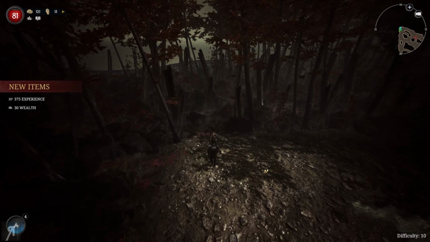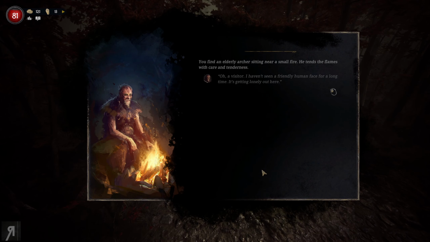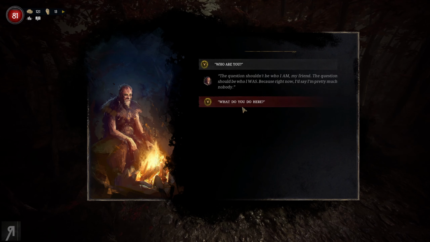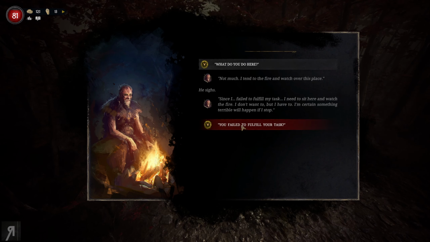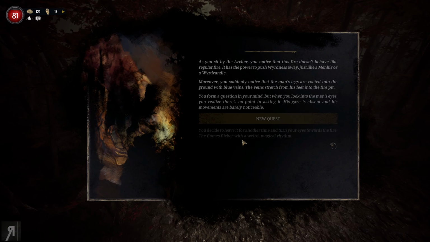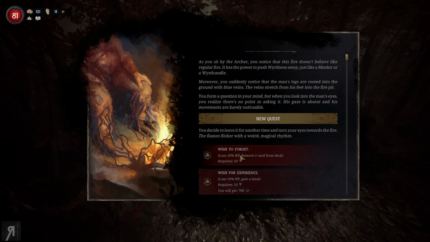Okay, so hello, elderly archer. What do you need? Okay. Who are you? What do you do here? Not much, apparently. You failed to fulfill your task? Trust increased. Sit by the fire as well. And we have a new quest.